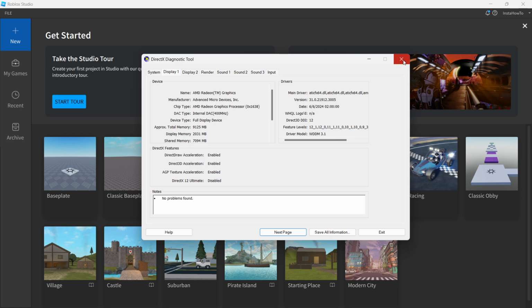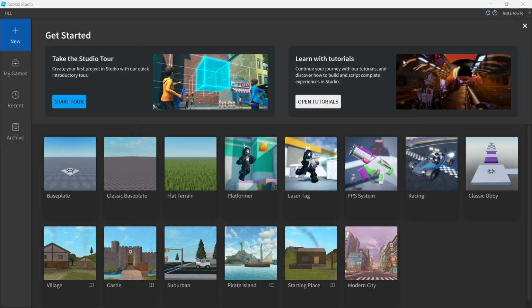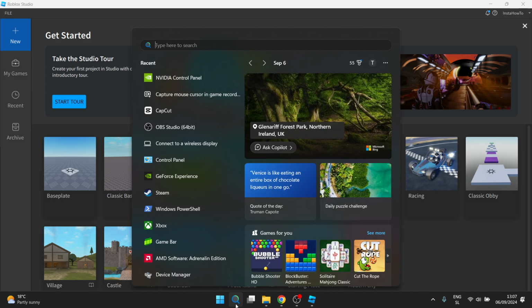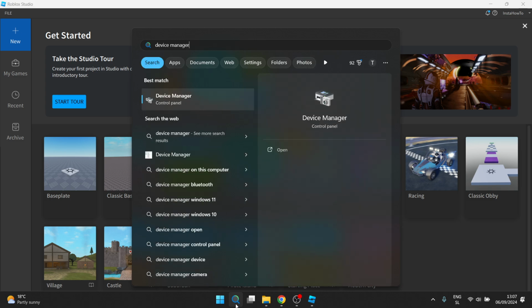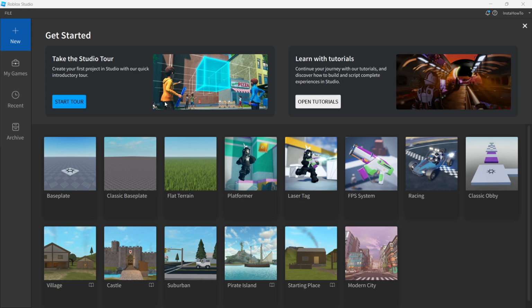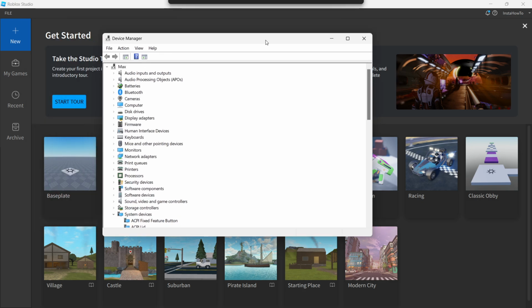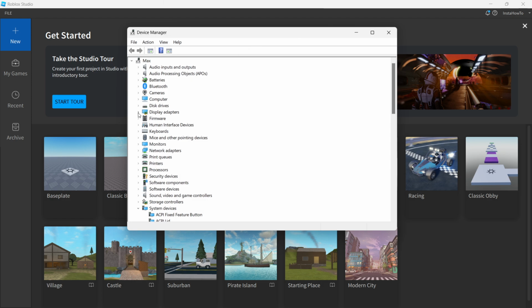The next thing you can do is open up our Device Manager. You want to click down here in the taskbar search box, Device Manager. You want to click this, and once this opens up, go under Display adapters over here, and look for which graphics card you have, okay? You may have an NVIDIA or a Radeon graphics card from AMD, so whichever of these you have, you may want to update your drivers, and the way you do this is very easy.